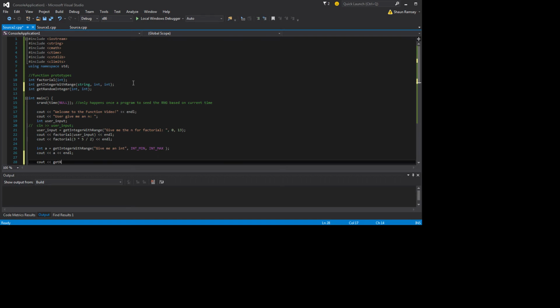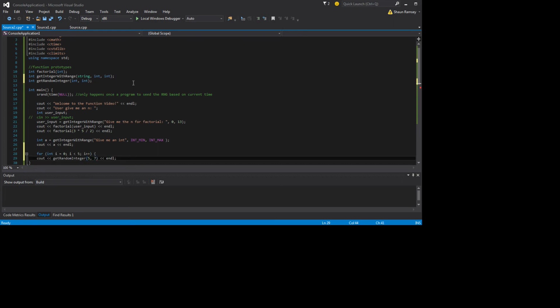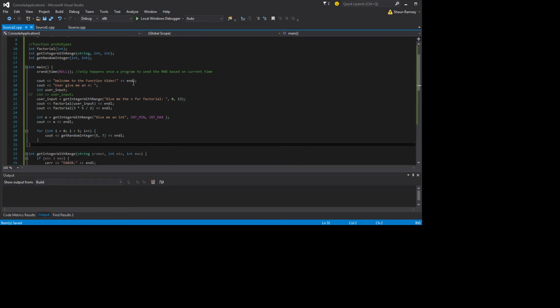And so what I'm going to do here is just output this so that you can get a sense. So let's say you wanted the range to be 5 to 7. And let's do this like 5 times, just to get 5 random integers here at the end. Okay, so this idea is, hey, I'm going to roll 5 integers between 5 and 7. So I should get a 5, 6, or a 7.